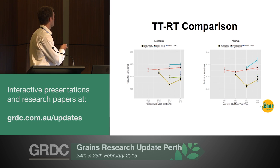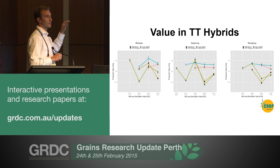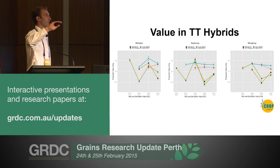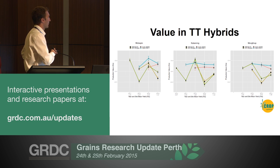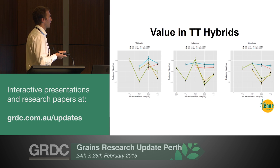Looking at the old school way of presenting - CVs are both credible at Kennanup, good sites - and Wahoo wasn't too different to the hybrids there. Going back to the PVs, breaking up the difference between hybrids and OPs: Benito, Stingray, 450 and 559 as benchmarks within each category. Looking at 450 and 559, they're stable - pretty much flat lined, always producing above site average, quite stable producers. Whereas Benito and Stingray have quite a lot of bounce. The reason for this is you've got to know each site and what was happening there - whether it's waterlogging, disease, those types of things that affect each variety.